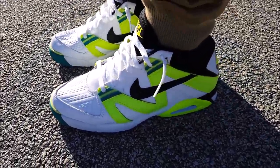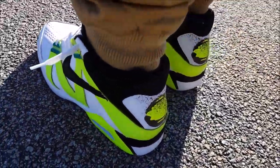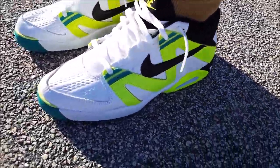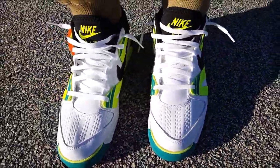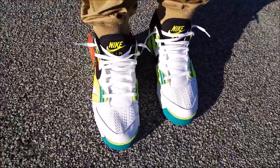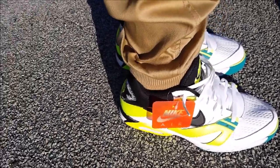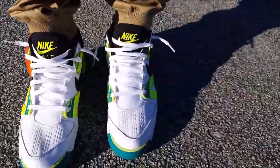The AirTech Challenge 3 Volt. These are the OG joints, man. The OG colorway. Very clean, in my opinion. Very, very clean. In my opinion, of course, my humble opinion, my most humble opinion. So let me let y'all go ahead and check these ASICS out.